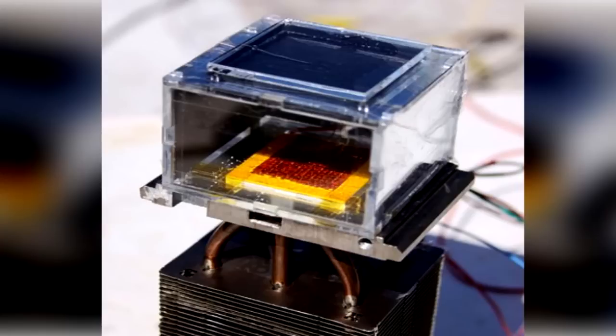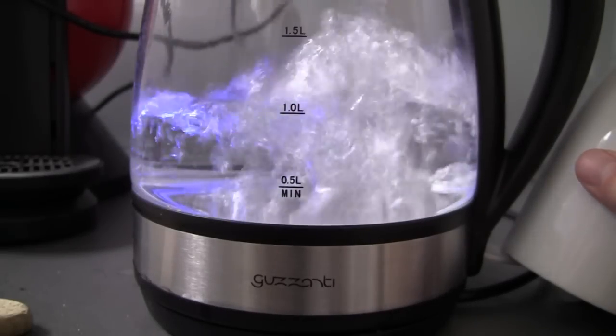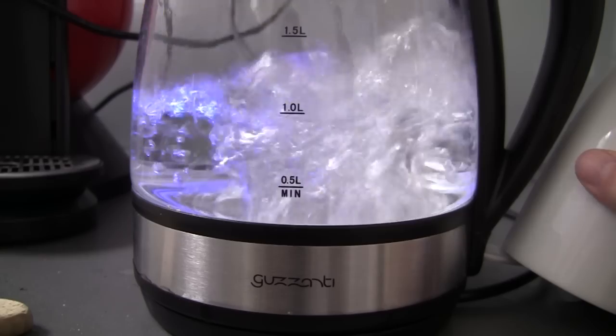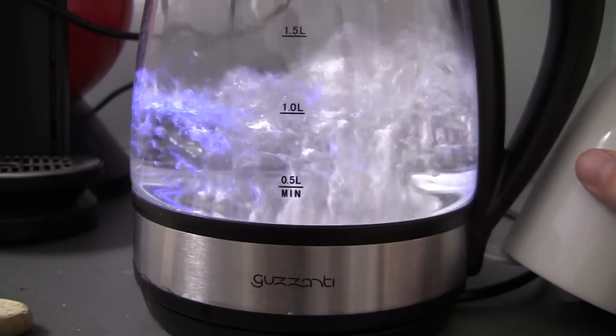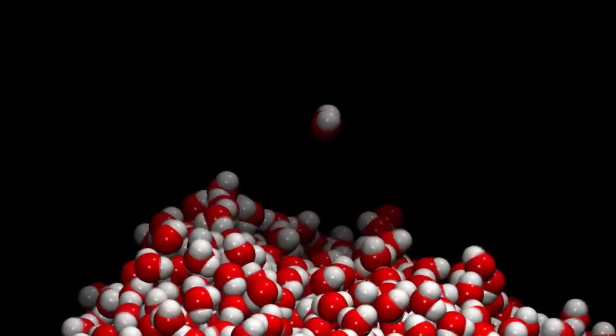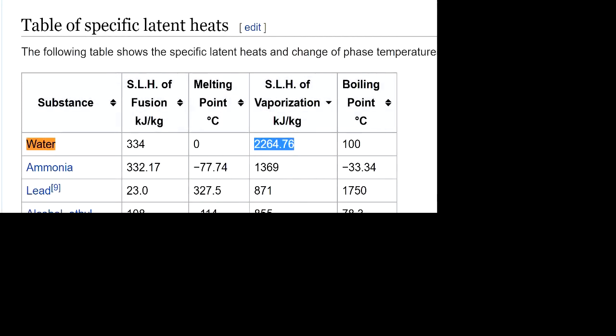So if it runs off the power of the sun, why does it look like a conventional Peltier effect dehumidifier? Okay, so they have to pass a little electricity through their Peltier effect device, you know, essentially a regular dehumidifier to get their free water from the air. But it can't take that much energy to get water from air, can it? Well, no. Look, kettles are high energy appliances. You really have to gurgle the energy into those for minutes just to boil off a tiny fraction of the water. This is you putting the energy into the system to break the hydrogen bonds. And that takes a crazy amount of energy for water. Two million joules per kilogram of water.